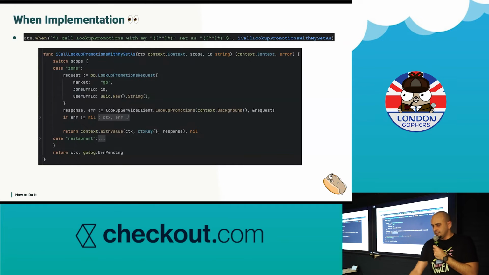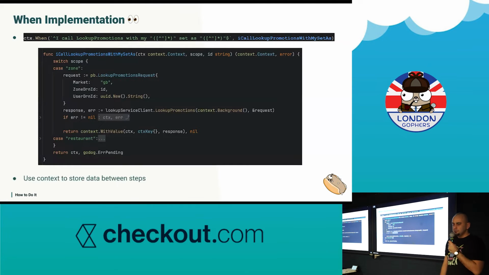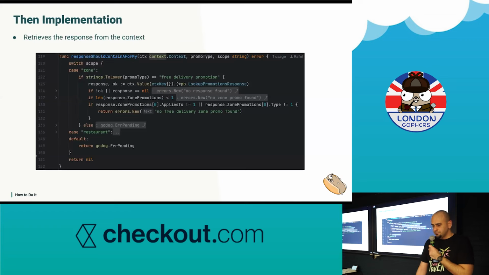Yes, exactly. For that reason, you're using context to store data between steps. Because here in this function, you're making a call to the service, you're getting the response. But not in this step, you're evaluating your response. I need my response to evaluate in the next step. What I do is, in the next step, here in lines 1 to 3, I'm getting my response, and then do all my evaluations, and then do my test report, etc.